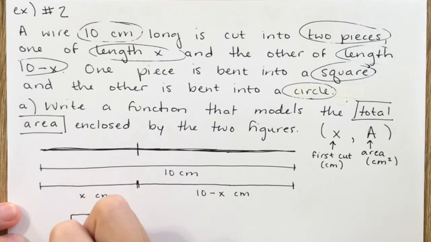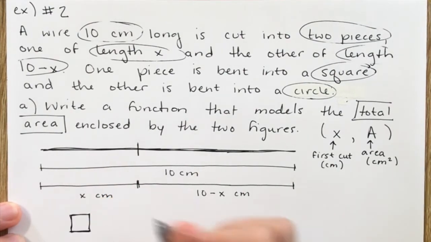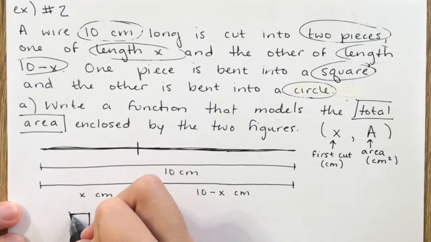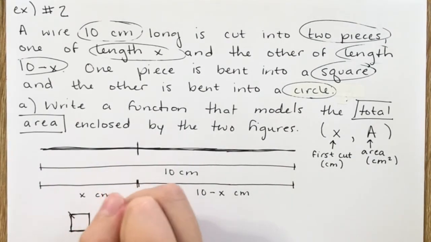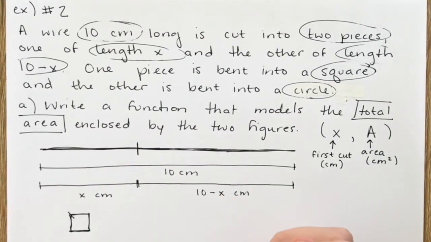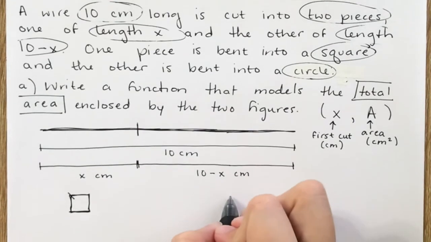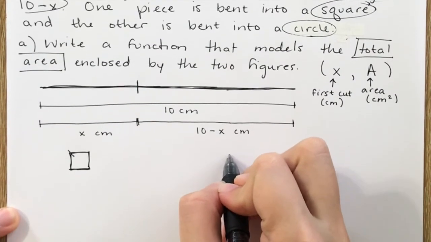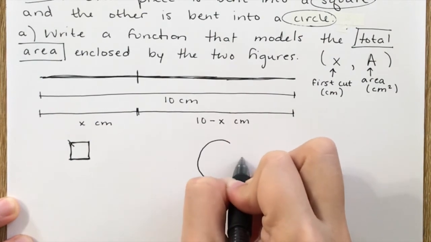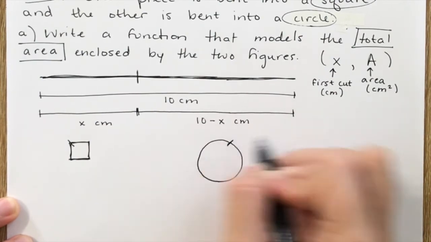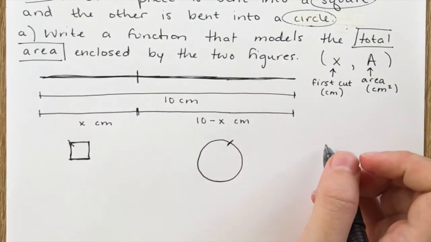Right, so that wire looks like this now, that part. And I'm going to draw a little niche in it so we know that's where it starts and that's where it ends. And this one, we did the same thing, but we made it into a circle. And again, I'll make another little niche in it so we know where it ends.